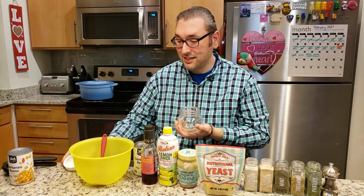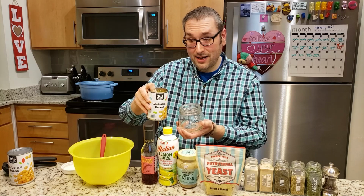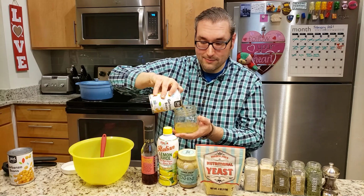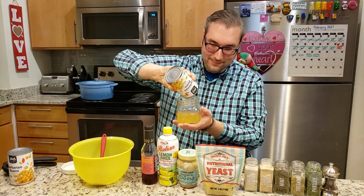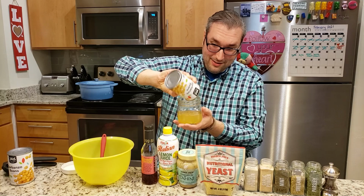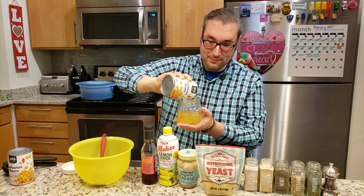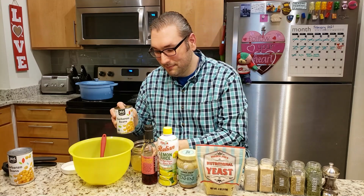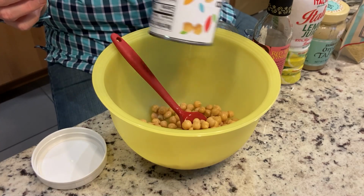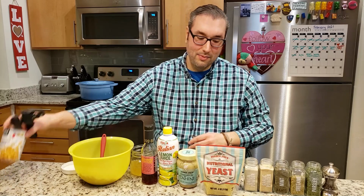I like to actually save the aquafaba so I can use it in other recipes. So I just leave the lid in there and then I just pour. Now hopefully I don't spill this all over the place. All right, good. Get as much as you can out of there as possible. All right, that's one. Then just pour the beans in. And on to can number 2.